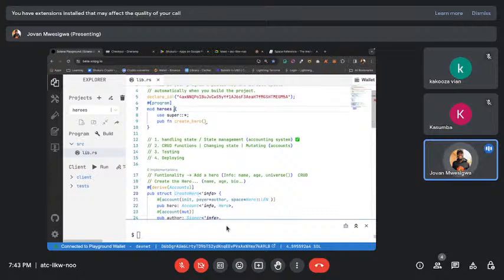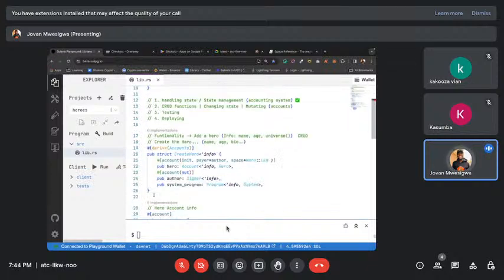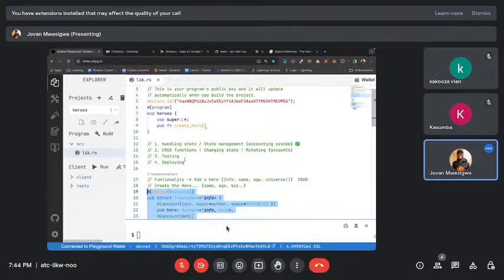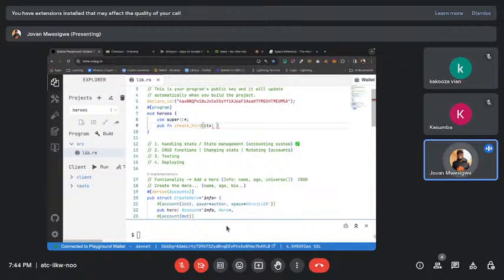So like I said, these are the functions. They must be defined inside here. So our first one is create hero. The first thing that it's going to take in is the context. Everything that you define here is going to be defined as the context. So the convention is we put it in a ctx variable and we put it in a Context, and we'll tell it, hey, the context is we are going to use the CreateHero.